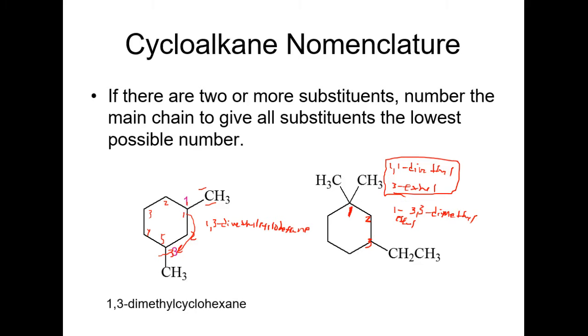Like we said, one, three-dimethylcyclohexane. And there we go. Three-ethyl, one, one-dimethylcyclohexane. So, we number it. They number it this way. Not this way. So, three-ethyl. Remember, the reason the ethyl is going first is because it's alphabetically before the M. Remember, D is not used alphabetically.